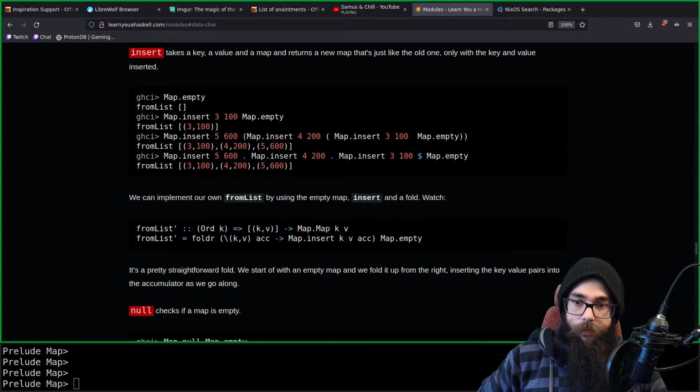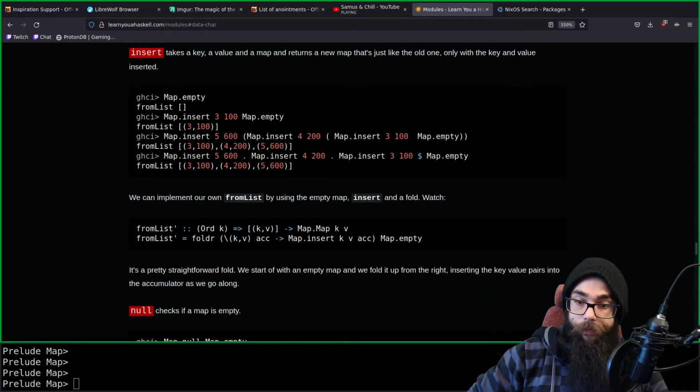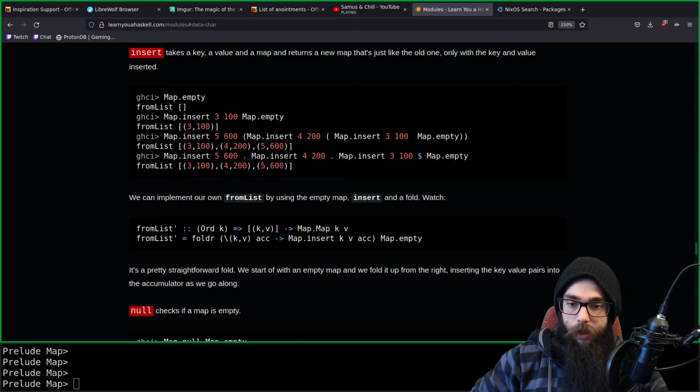So in this fold we don't do anything with our list, the only thing we do is insert. We just iterate over our list and insert the elements. And our accumulator is just keeping track of the current value.